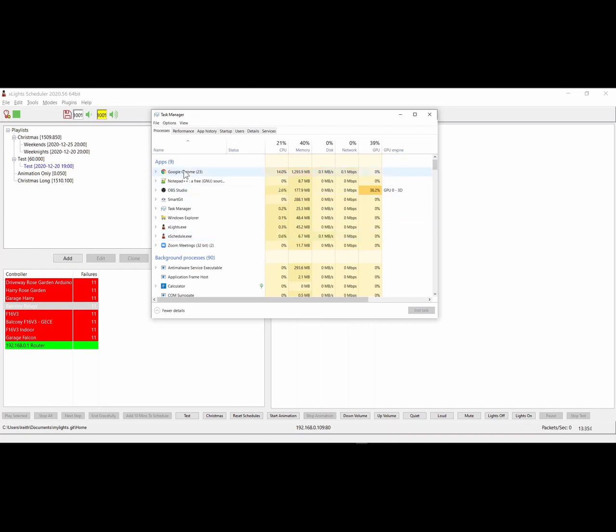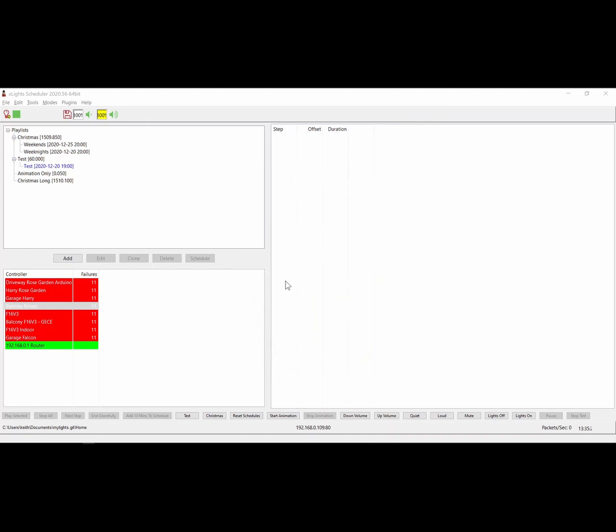So try and keep this stuff to the minimum. Particularly, you want to get rid of your browser. The browser just eats up memory and the like. Zoom, running Zoom's great, but again, particularly when you're in a meeting, this thing goes nuts. You want to keep that stuff as much as possible off your show computer while it's playing, so you don't run into any issues.